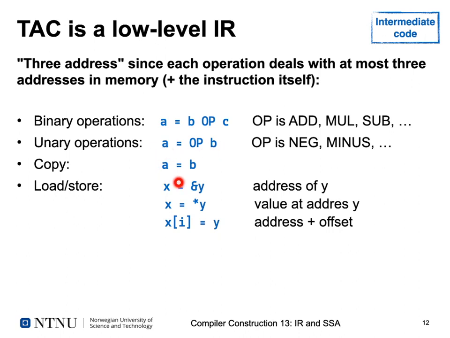We can have a copy operation here, which just assigns the value of B to another name, A. And then we can finally have load and store operations, so we can take the address of a name here, like the C operator that you already know, the AND operator here, and assign it to a name. Or we can have a dereference of a pointer, so if we have an address stored in name Y, we could use this to dereference the memory location here, so get the contents of the memory location, store them somewhere. And we have a simplified version to access arrays, so we have a base address X with an offset in the array I, and we can assign a value to that also.